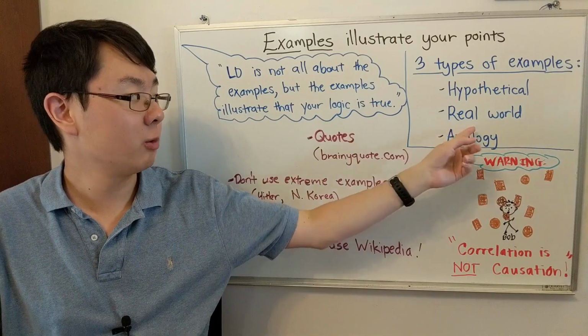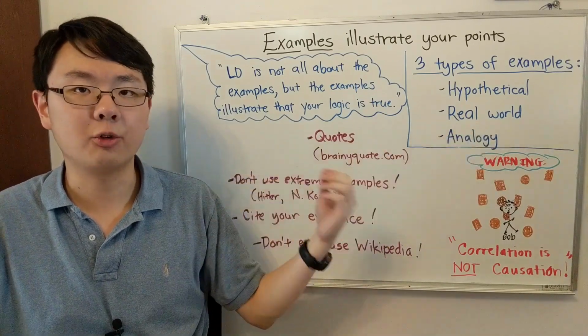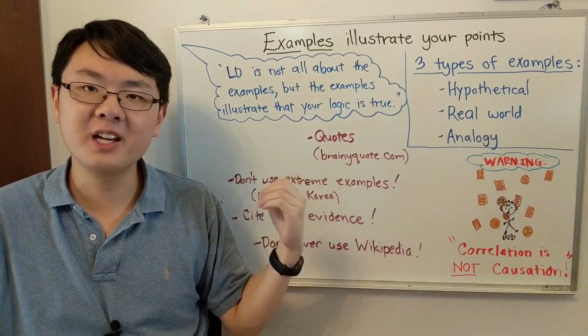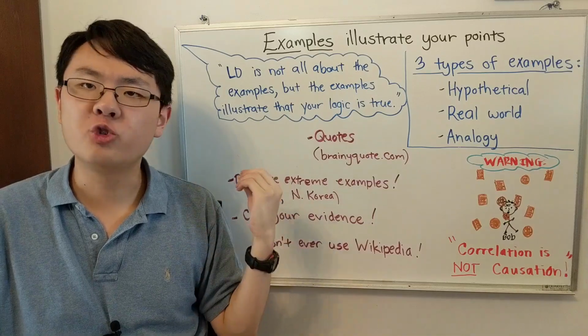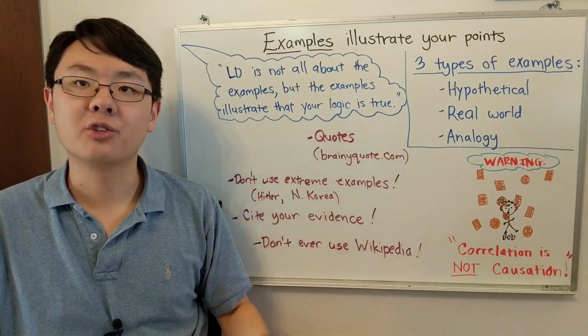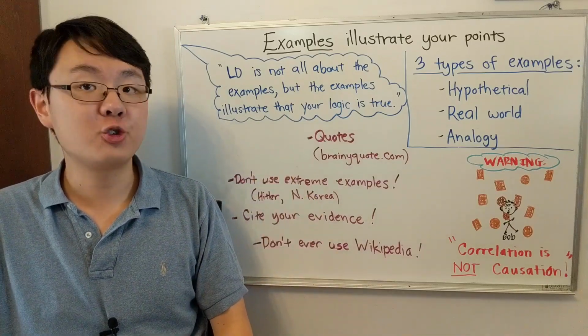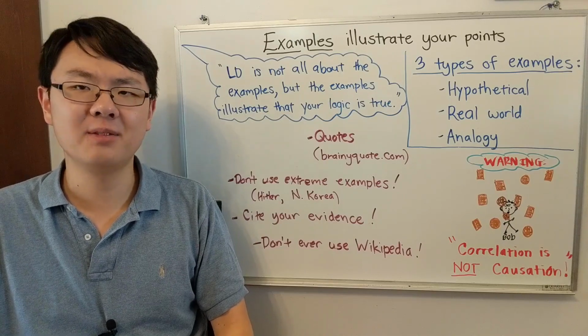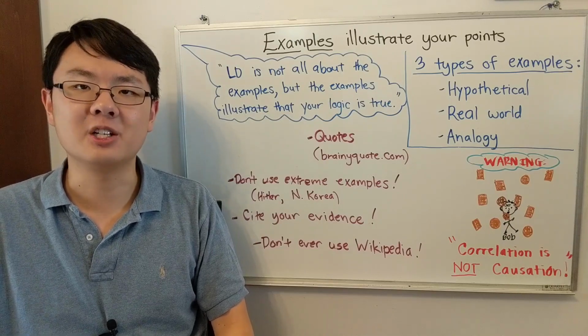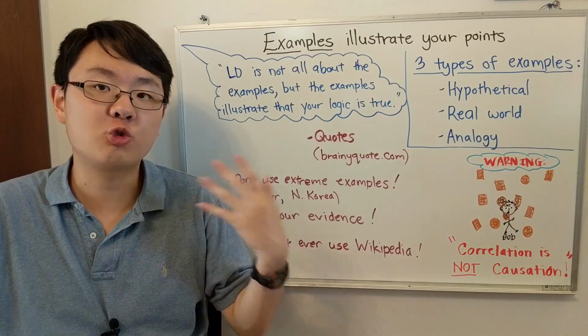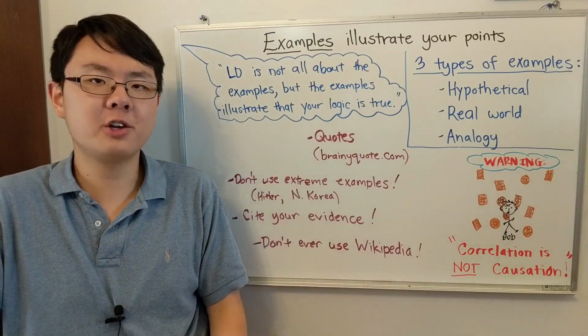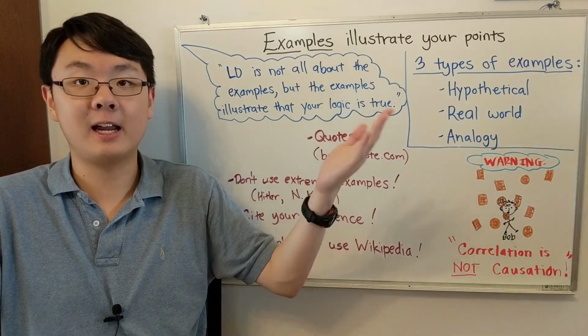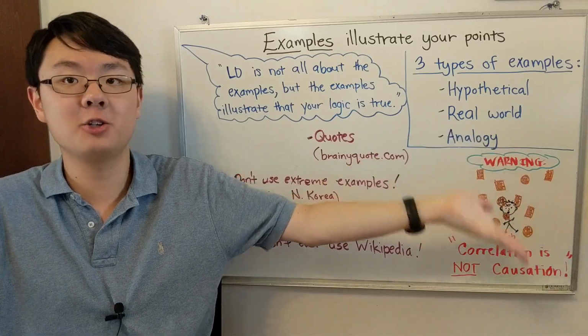Now, going back to the real world examples, and really to all examples, try not to use extreme or ridiculous or super radical examples in your case. And the reason for this is that extreme examples are really unconvincing and they're not good argumentation. So an example of what I mean by an extreme example would be me saying, patriotism is bad. Take the example of Hitler. He was patriotic and as a result he killed Jews.